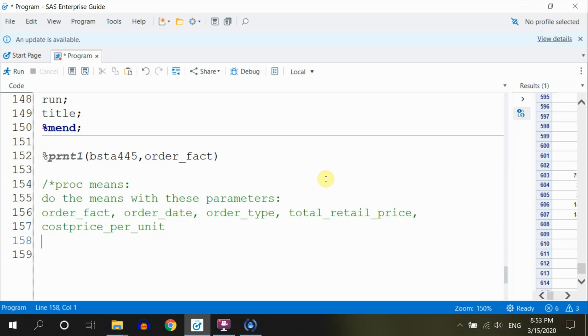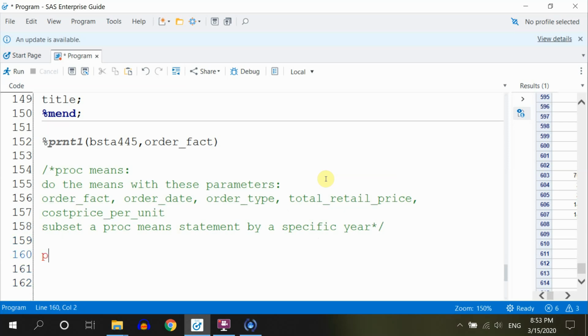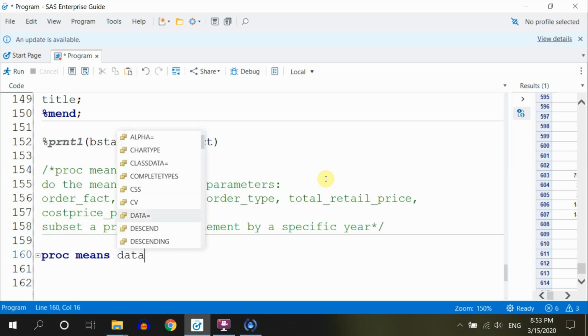So the next thing, we're also going to subset it. So subset proc means statement by a specific year. So let's run the proc means statement.